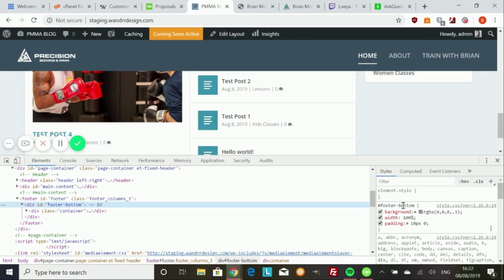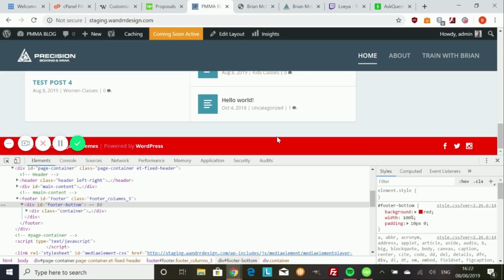And I can add custom code right from here. So what I would do is I would take this ID, the hashtag footer bottom, and then I would put it in my appearance custom CSS and add whatever code I wanted to add. Say if I wanted the background color to be different, if I wanted it to be red, etc. You can definitely do that. So you would simply just add this code into your CSS file. If you wanted to change the text, you would add a footer bottom A, etc. Okay, so that's another way you can change the text or the colors and the typography of your footer.